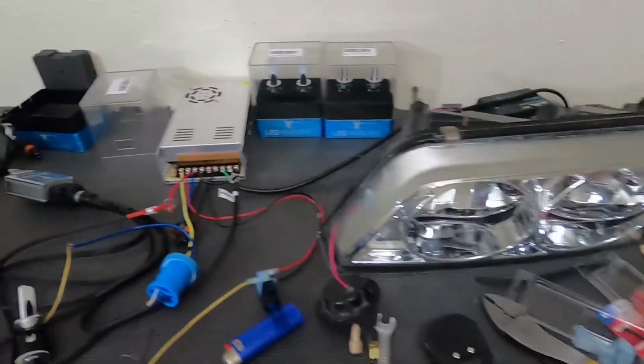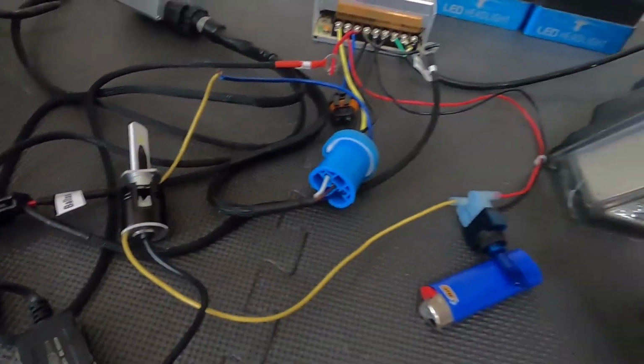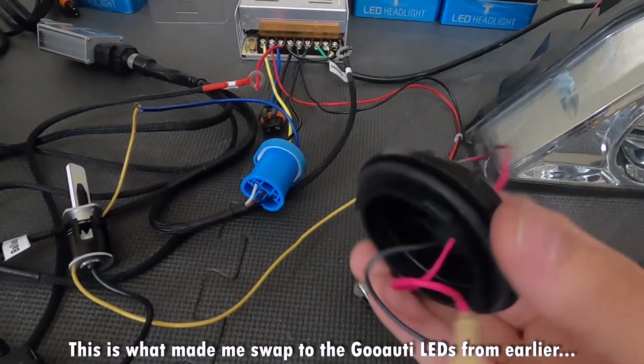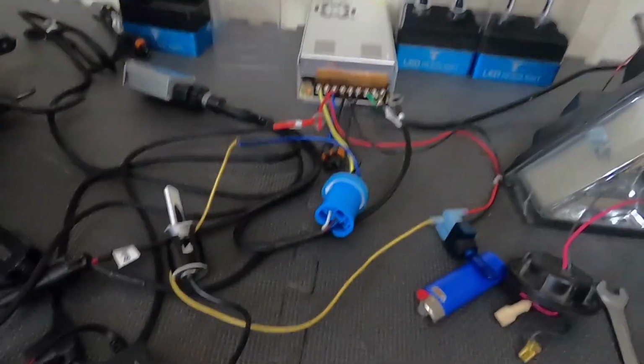Okay, so it looks a little wild, but I wanted to update. Ran into a small snag actually fitting this box in this housing with this cap. It's just not deep enough. I'm asking my buddy who actually sold me these bad boys what he did. He actually ran the same LEDs, so I just got to figure that out.